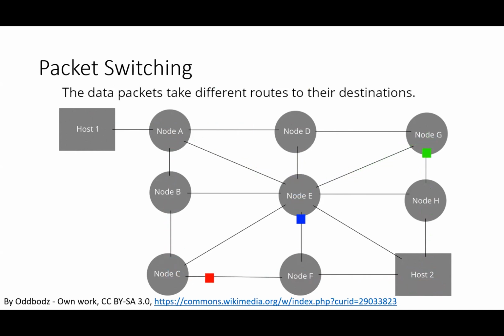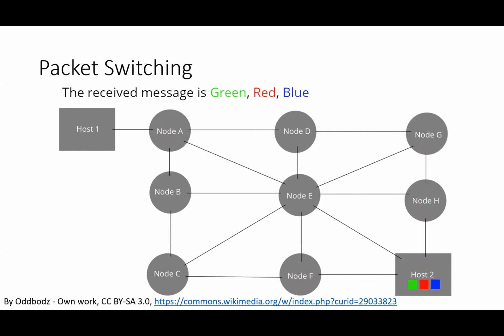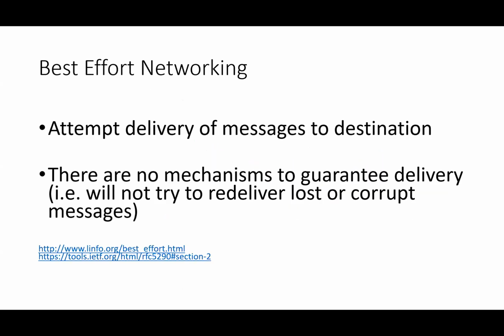So anyways, statefulness, when you have a stateful connection, sorry, this is kind of roundabout. When you have a stateful connection, you have to negotiate the connection, the route that it's going to be, and that takes a lot of resources on the network. So packet switching, or excuse me, best effort networking just says we don't even care. Just try to get it there. The interesting thing about best effort networking and why it allows the internet to work is we're actually allowed to make up for it later on. And we're going to get to that right now.